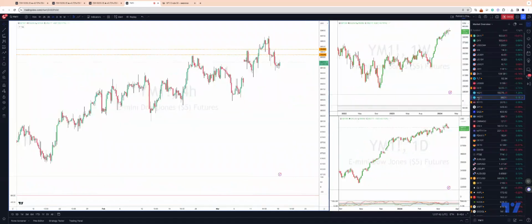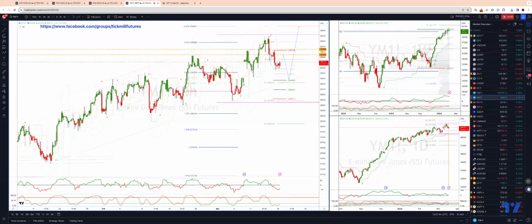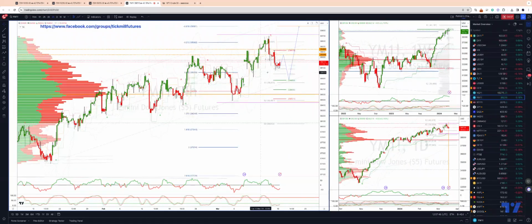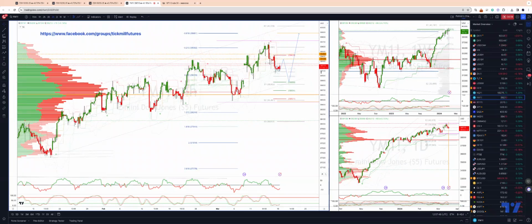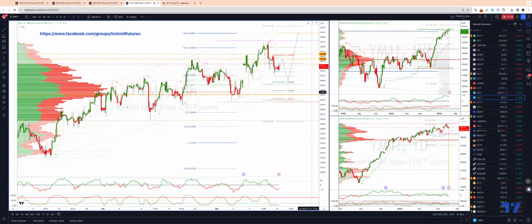Wrapping things up with the Dow Jones, a fairly clean setup here. Whilst we maintain resistance at the weekly bull bear zone, which is 39,349 to 39,450, I'm looking for a test of this equality objective versus the current swing structure that we are trading within, which would give us a test of 38,868 and the weekly S1 and our trend channel support.